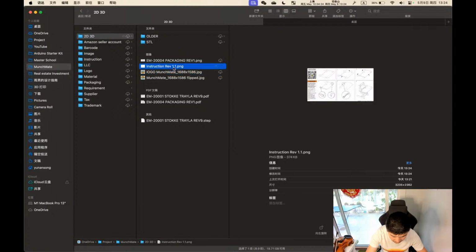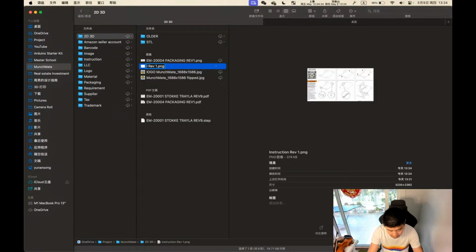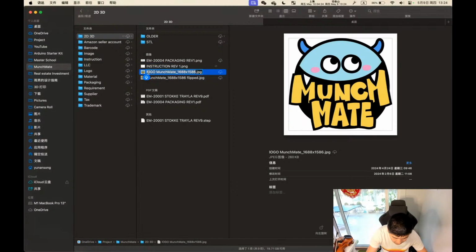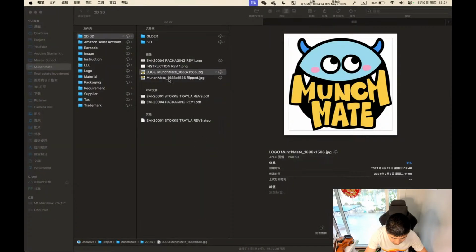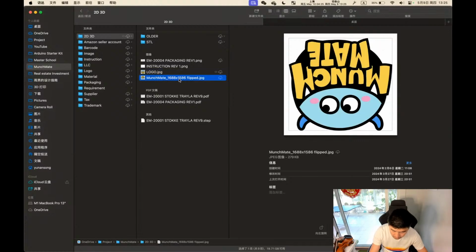So this is my instruction rev 1.2 actually. Well, I'd call it rev 1 to not cause any confusion. And all caps, instruction rev, logo.